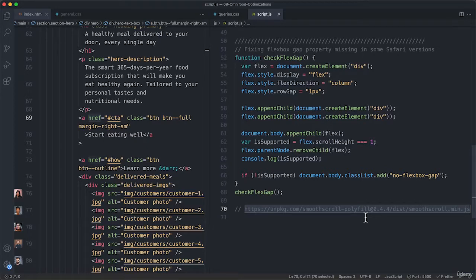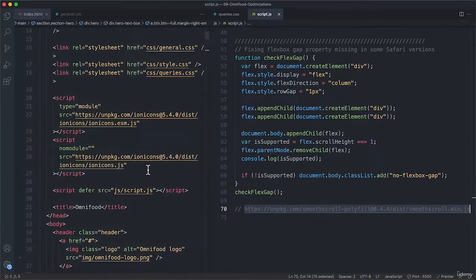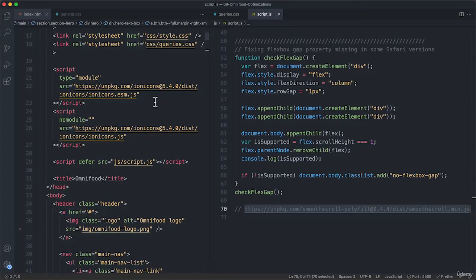So let's copy this. Go ahead and select this text here and then copy it. And then we need to also add that here as a script, just like we did here with these icons. So this was an external script that was loaded from somewhere else. And this was basically an internal script that is loaded from our own page.